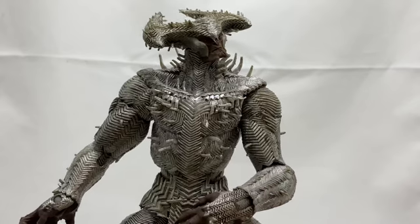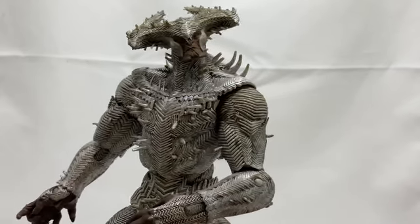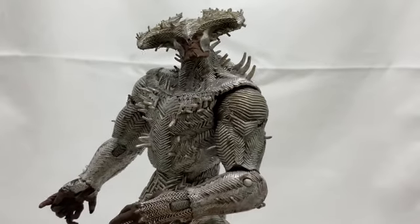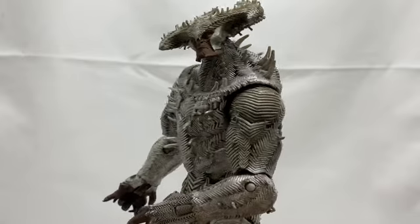And I have to say, this has to be one of the better, or one of the best McFarlane face sculpts out there. Granted, it is of a CGI monster, but hey, it looks pretty spot on to the Steppenwolf from the movie.